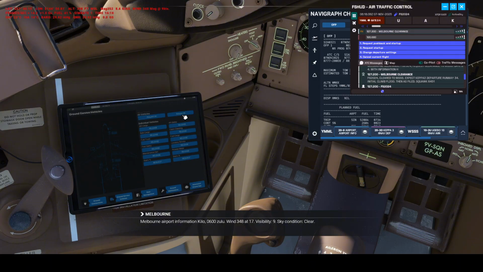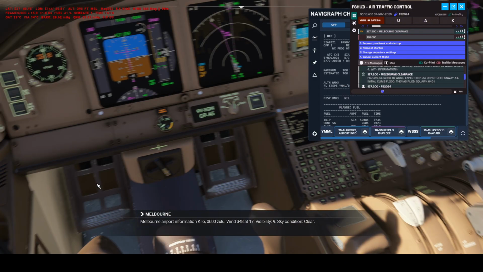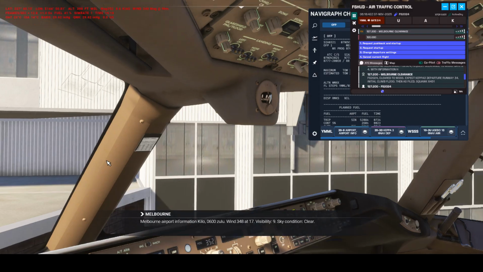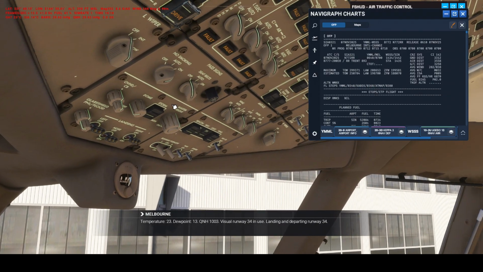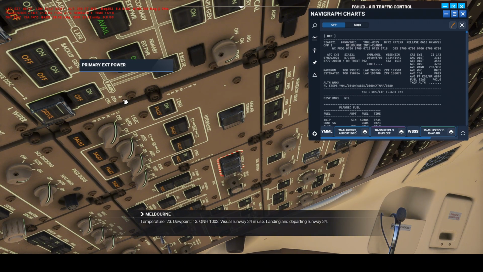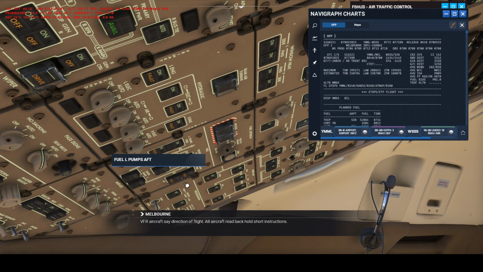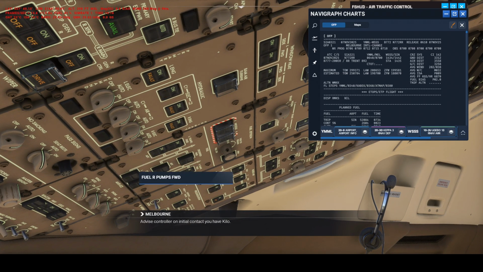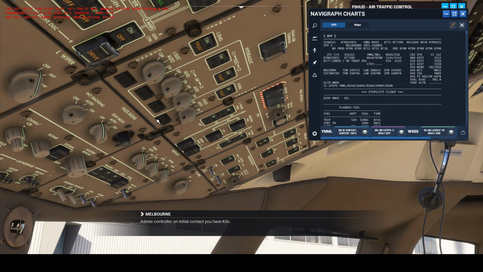ground crew, and I'll just turn off the external power, and we can basically turn on all of these hydraulics. The fuel tanks can now all come on, and we might as well put our beacon light on.